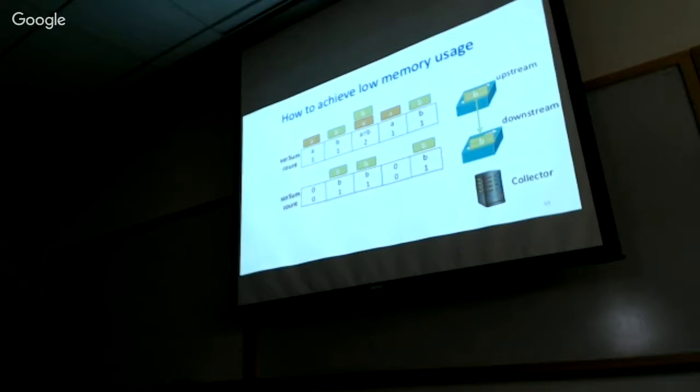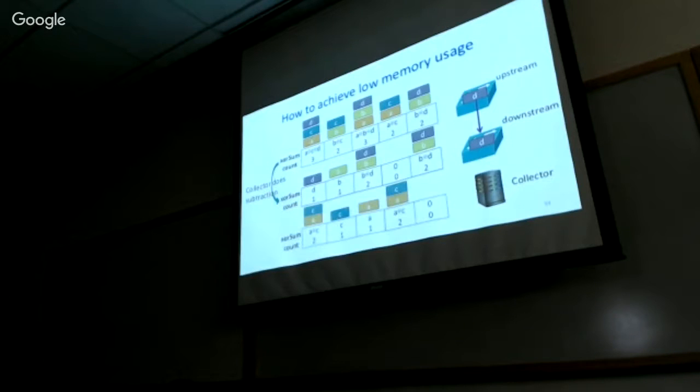Then the second packet B comes, it gets through, so both IBFs are updated. Packet C comes, gets dropped, so the first one is updated. Packet D gets through, so both are updated. Note that it is fine to keep adding as many packets as we have. When the collector receives both IBFs, it will do subtraction by XORing the XOR sums of the corresponding cells, and subtracting the counter at the second IBF from the counter at the first IBF. Because the same packets appearing at both ends cancel out, only the dropped packets remain in the result. So the memory usage is only proportional to the number of losses.